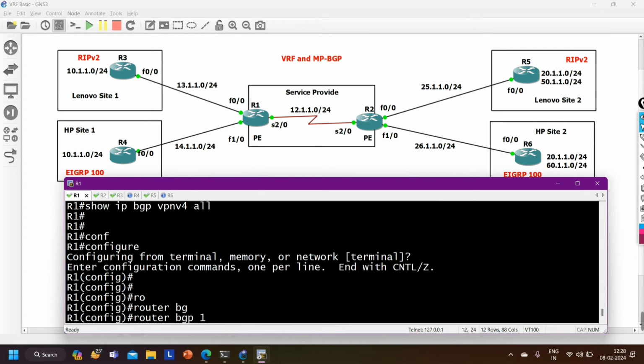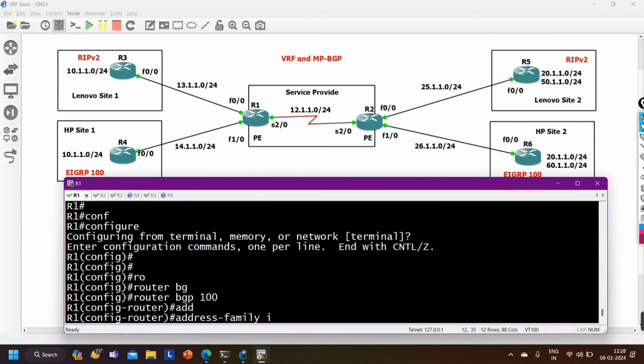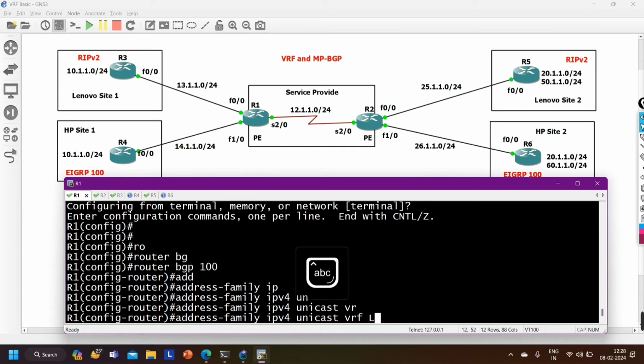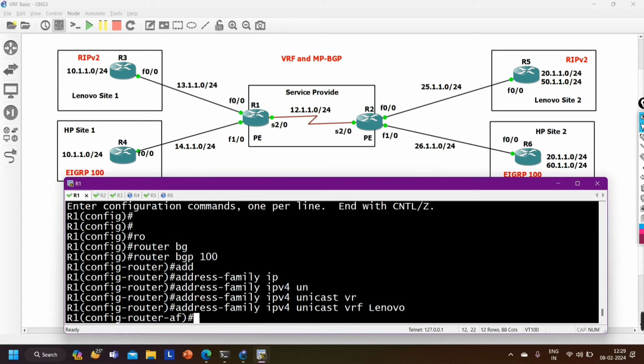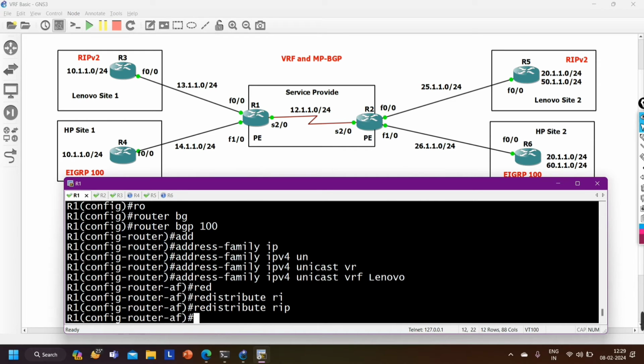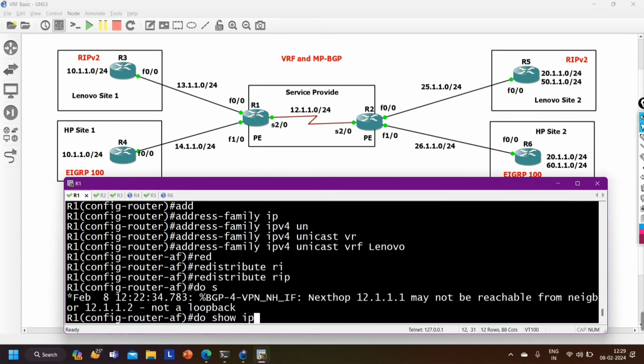So router BGP number 100, and say address family ipv4 unicast vrf Lenovo, right? And now here I am going to say redistribute rip. That's it. And now do show ip bgp.